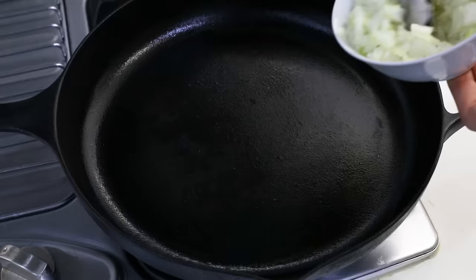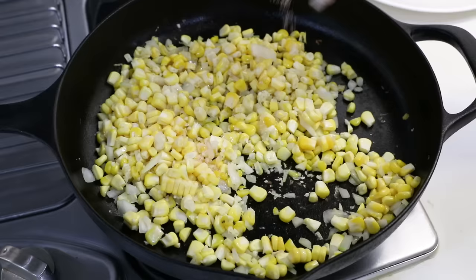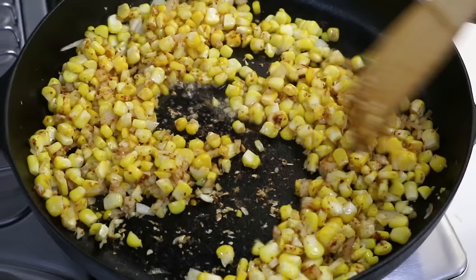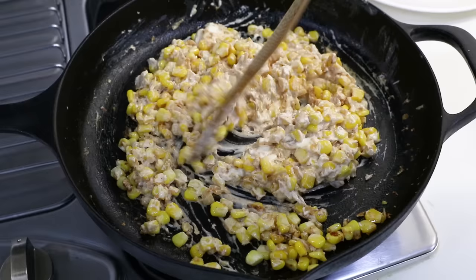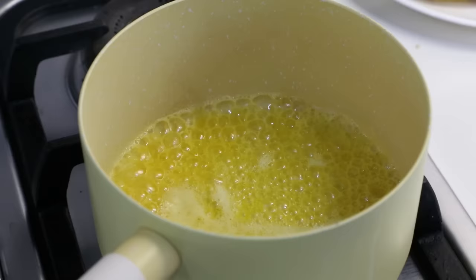I am a big fan of street food, so this one I have high hopes for. In a pan, I'm going to add in some diced onions, corn, and garlic — oh my god, there's garlic in this recipe. Season with salt and pepper. Then I'm going to add in my spices: chili powder, paprika, and cayenne. And then I'm going to add in some cream cheese and sour cream. Now let's make the brown butter sauce. I think she added the same spices that went into the corn into the butter to make that spicy butter.